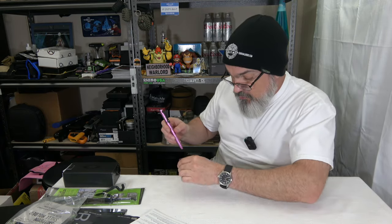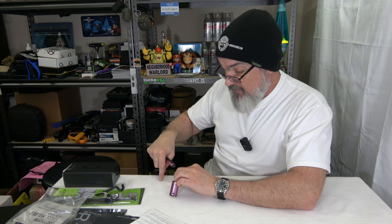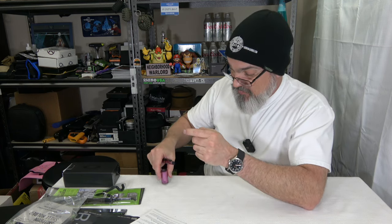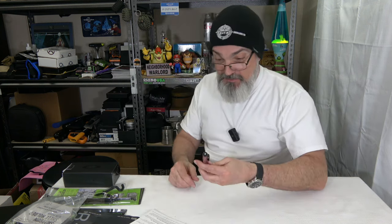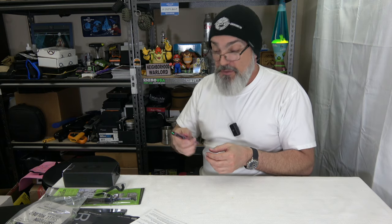And the little charging base here is what I thought. They give you a magnet that you can put on your desk. It's got self-adhesive, and if you don't want to use that, this is self-adhesive too, so you can just stick it down like that to hold it. You just drop the pen in it, a little light comes on, and it charges just like that. That's freaking awesome, dude. I love this thing. This pen is something else, man. Finding out that it had all that different stuff in it was really, really neat. I really thought it was cool.